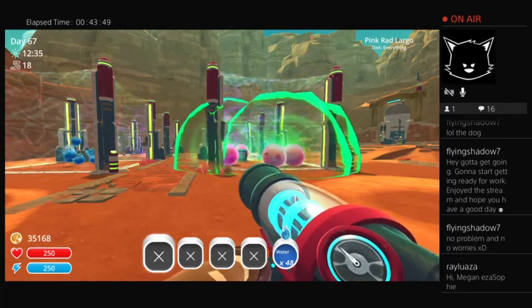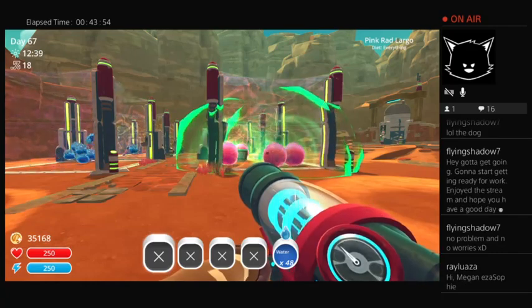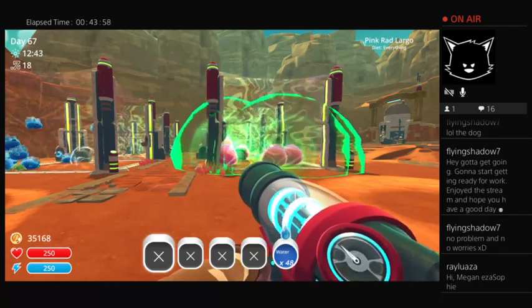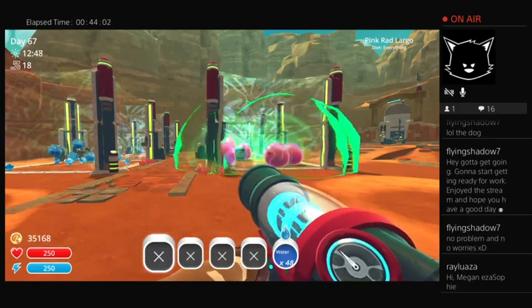Use chroma packs to change the color of the ranch. We've done that. Score 50 points in a single game of slime ball. I don't know what that is. I'm gonna have to look into that a little bit. Okay, so yeah.